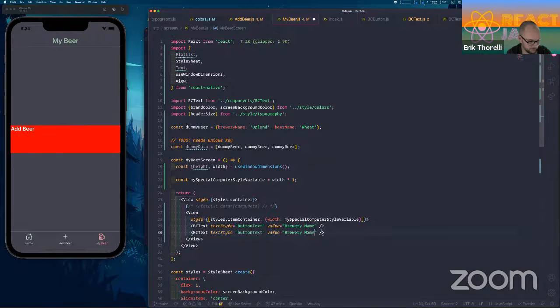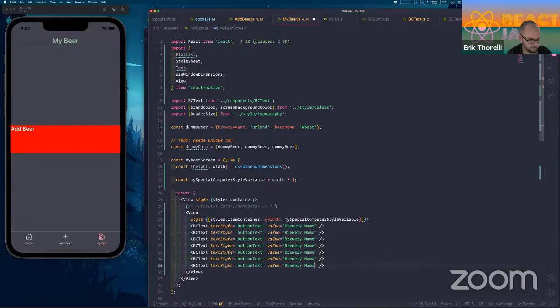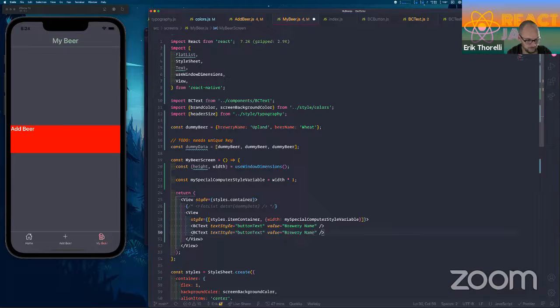By the way, that's just duplicating a line, which is Option Shift down arrow on my Mac. I think it's probably a pretty similar keyboard shortcut on Windows or Linux. And beer name. So something like that.